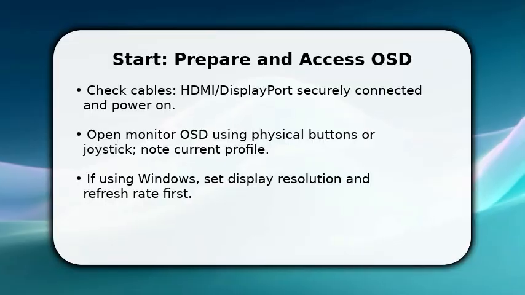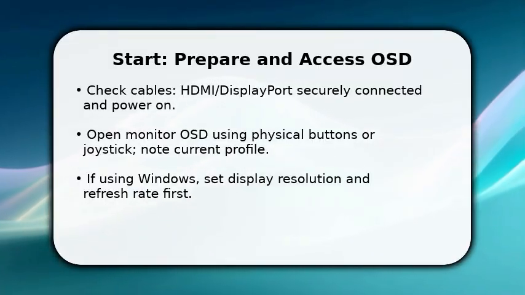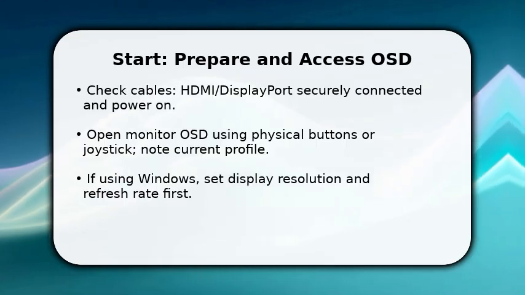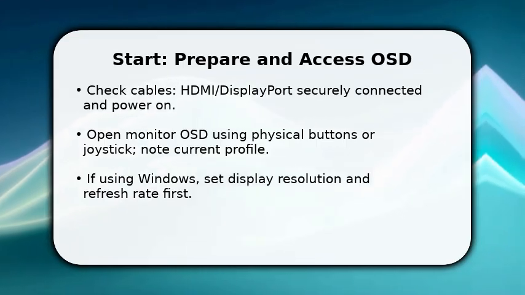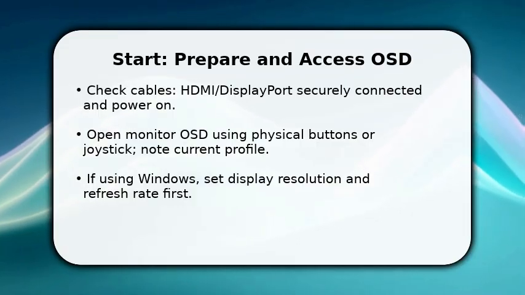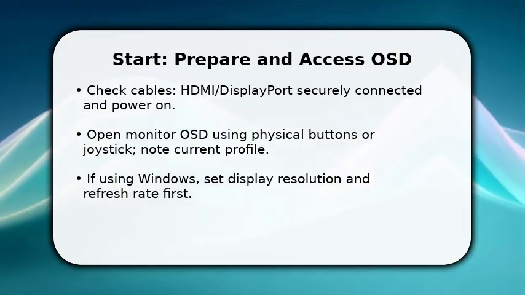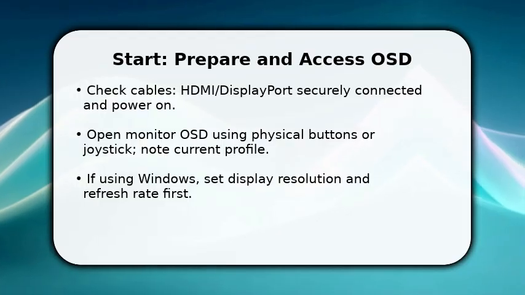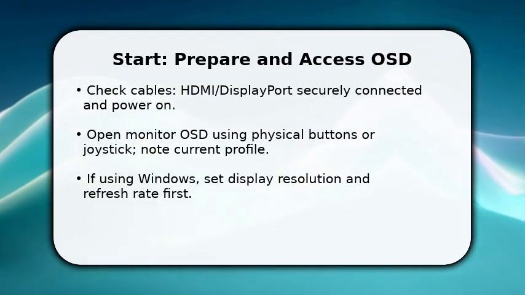You'll begin by confirming the essentials: cables plugged, power stable, and your PC set to the correct resolution and refresh rate. Once done, press the monitor's menu button or joystick to open the OSD. This is where you actually change settings. Make sure you note the current profile or reset point so you can revert.